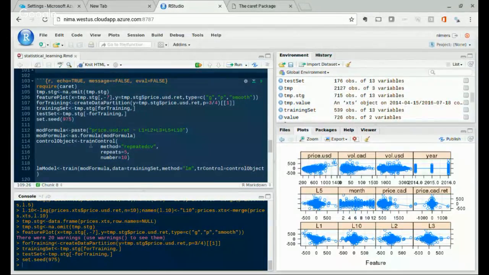So in this case, I'm creating a model based off of USD price returns, and then I'm going to use the lag terms, or basically price returns of yesterday, 2 days ago, 3 days ago, 5 days ago, and 10 days ago. So it gives me a sense of whether I can predict a price return now based off of historical price returns, depending on those lags.